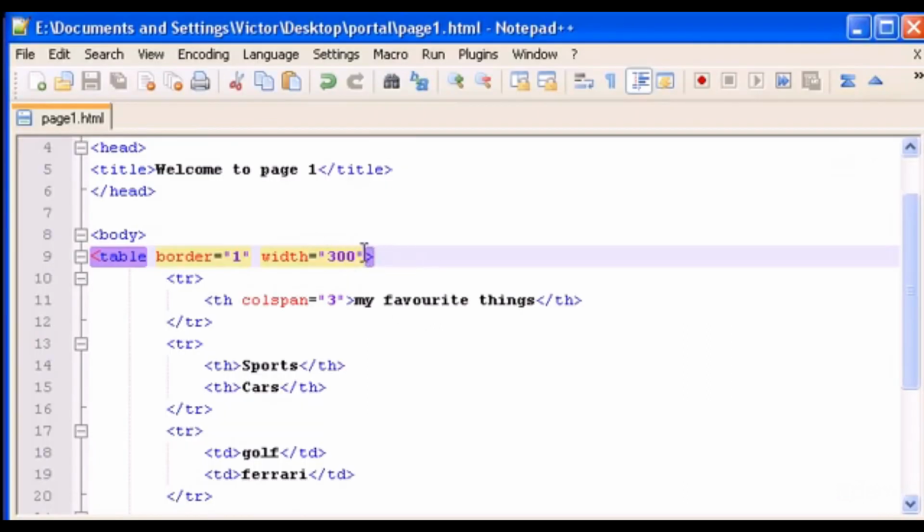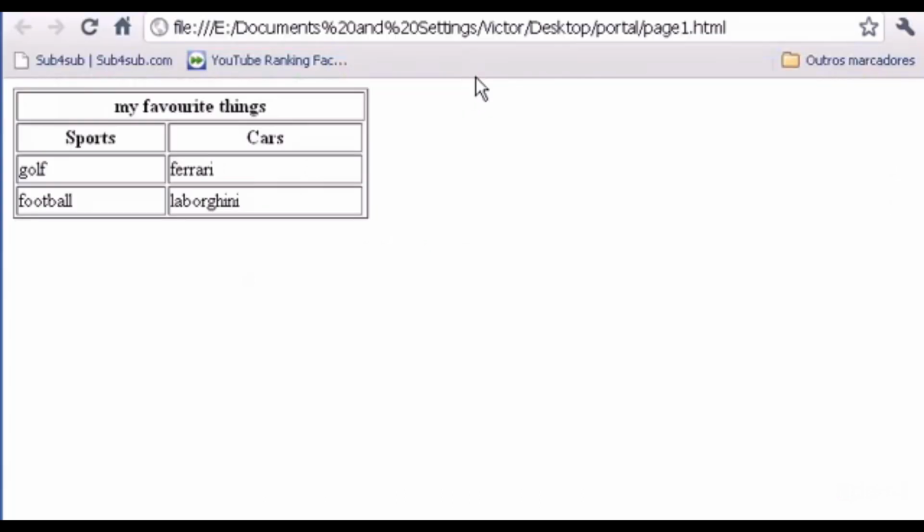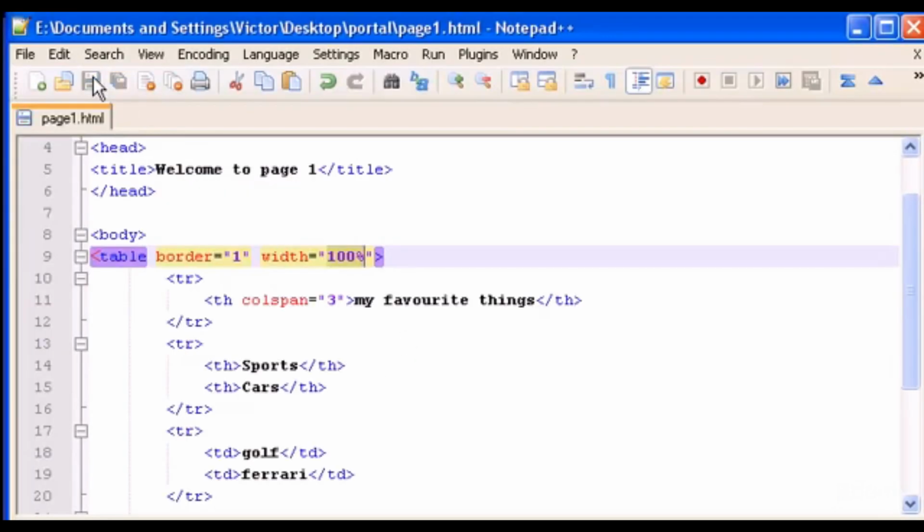We can also give it a percentage of width relative to our web page. So if we want the table to be 100% wide relative to our web page, okay, I didn't save it.